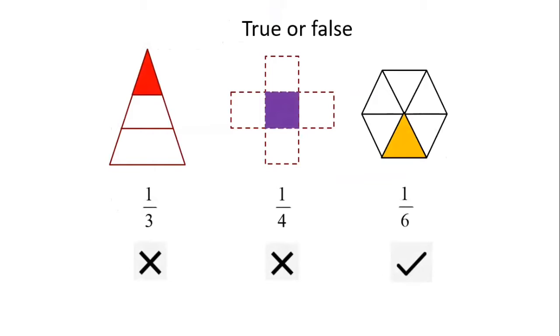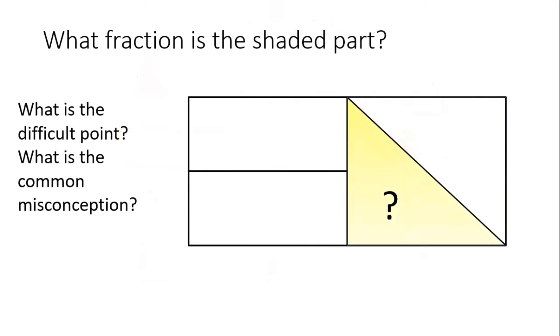Using different representations of fractions, including non-examples, is a great way to develop discussion around fractions and secure understanding. I wonder what misconceptions you think pupils may have here. Some pupils may say they cannot identify the fraction as the parts are not equal. They don't look the same. Others may say that it's a half because they're looking at the two parts of the rectangle separately. Either way, a great starting point for a discussion on how equal parts may look different.